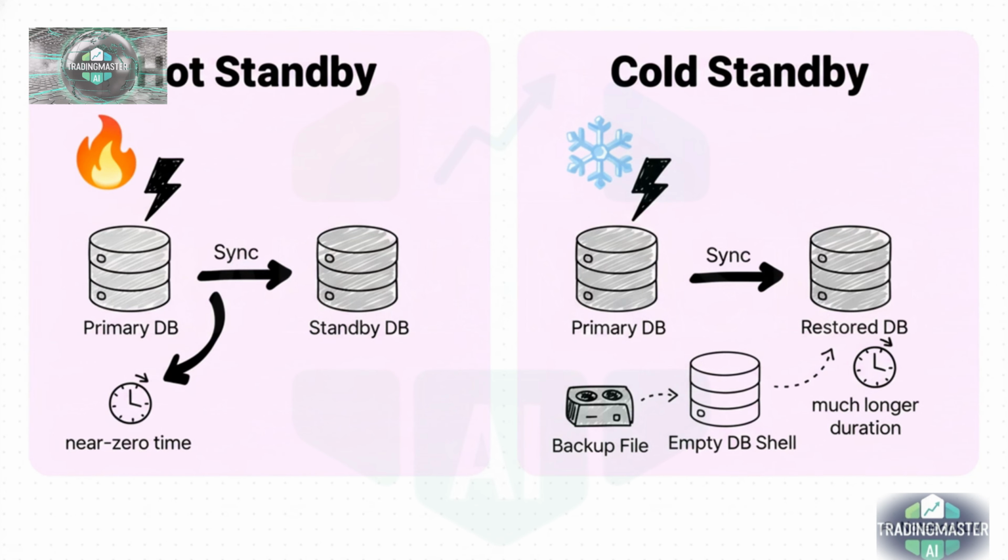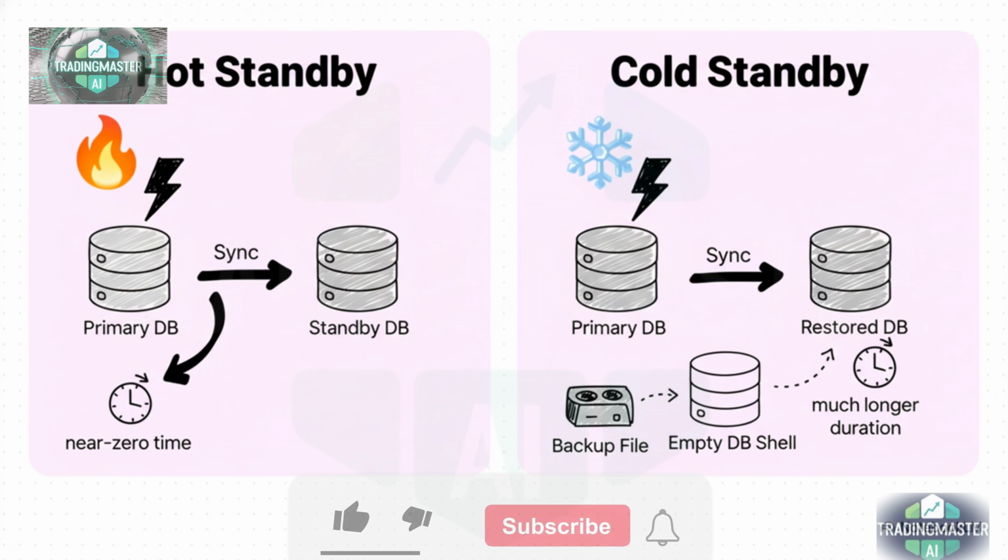Now, let's talk disaster recovery, because this is huge. You've got 2 main options, hot standby versus cold standby. A hot standby is exactly what it sounds like. It's like having a fully fueled identical twin of your database running 24/7, just waiting to take over instantly. Your recovery time, what we call RTO, is basically 0.